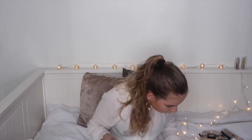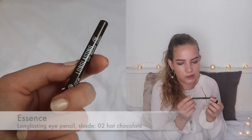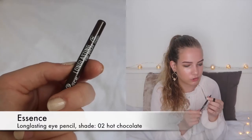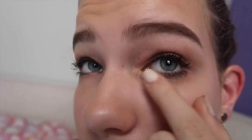It looks like she actually tight lined her eyes as well. She usually uses either a brown or a more purple shade. I have Essence Long Lasting Eye Pencil 02 Hot Cocoa here. I'm gonna attempt tight line. Okay, so I'm editing right now, and I just found out all the other footage got corrupted. So I'm just gonna tell you what happens. Basically, I end up tight lining my eyes off camera, and I mainly tight lined the inner corner, as you can tell.